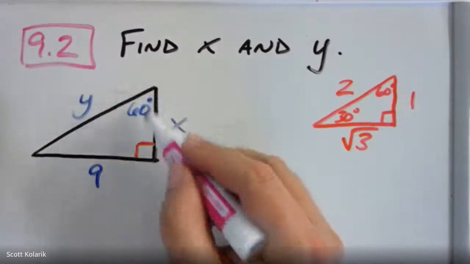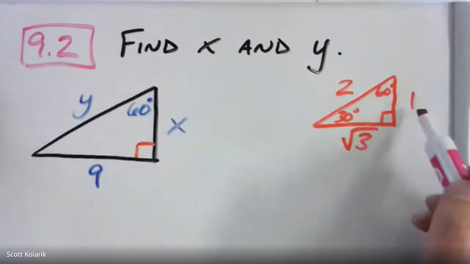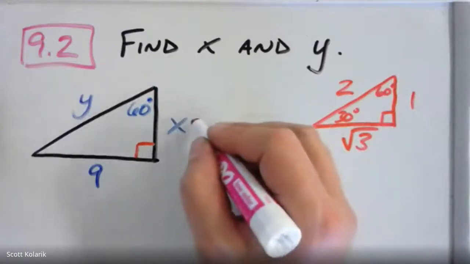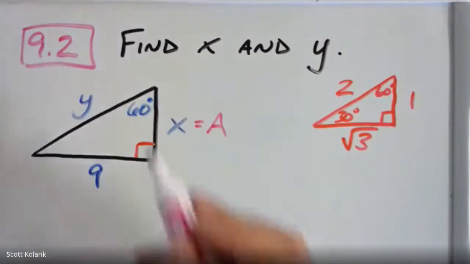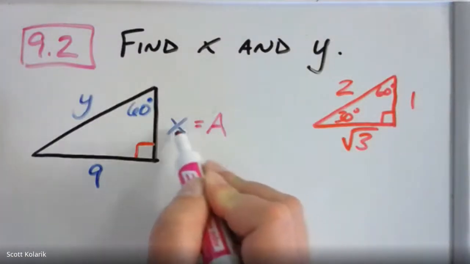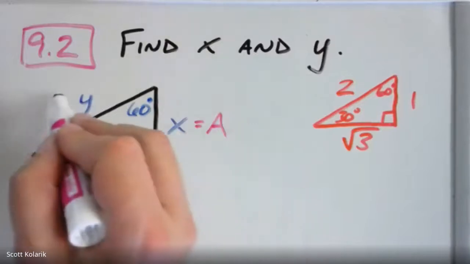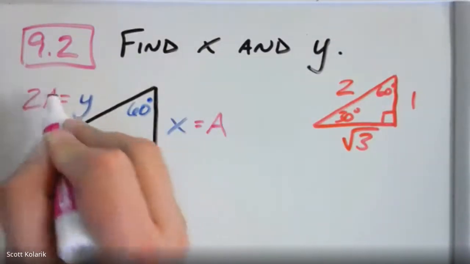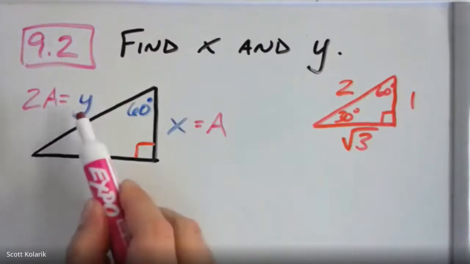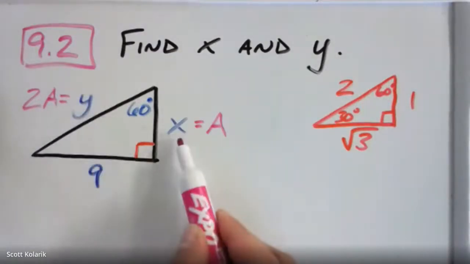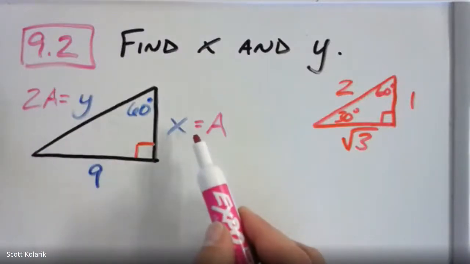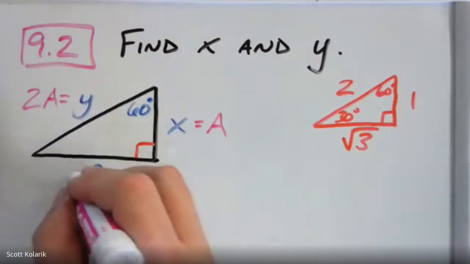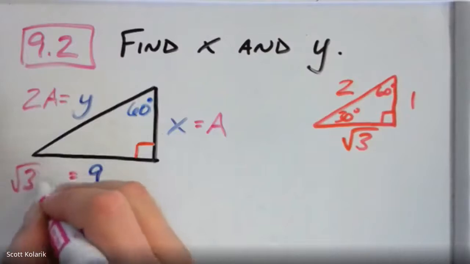I designated this short side, this standard length side, as side length A. Meaning that A value, in this case, is going to be x units long. I'm going to double that length to find the length of the hypotenuse. So y is going to be double the length of x. You'll see why I'm giving them these designations in a second. It makes it a little easier for writing the equations. This side is the square root of 3 times a.